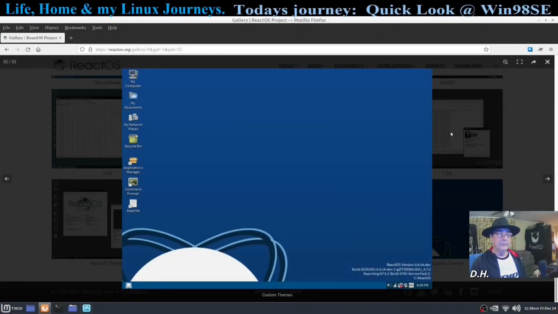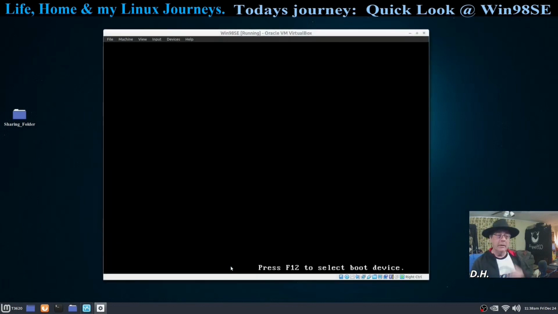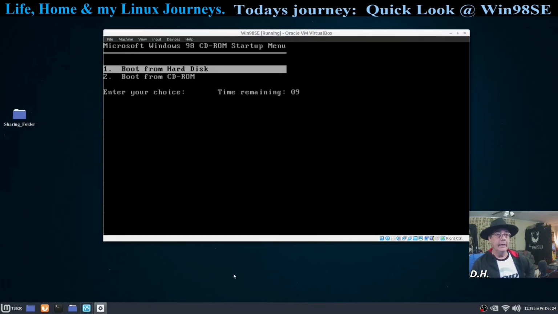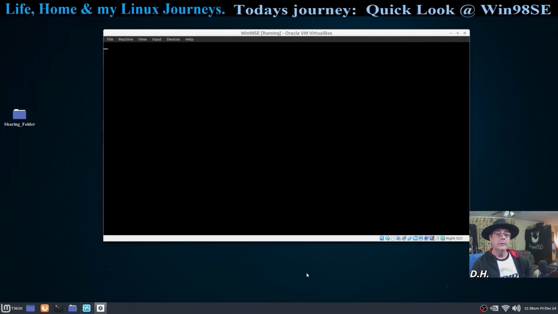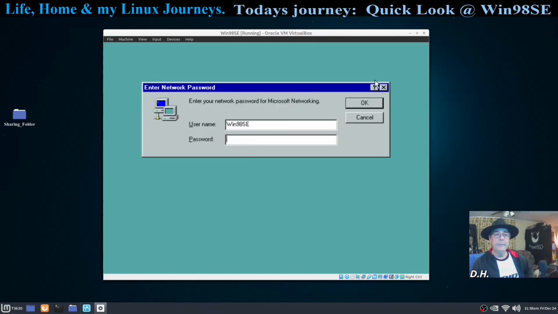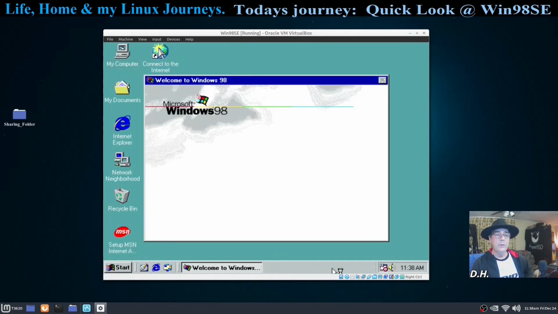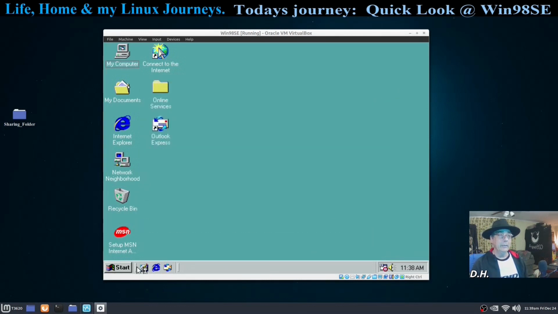Okay, so as promised, I'm going to look at Windows 98. This is a screenshot of ReactOS version 0.4.14. We close out of all that. And I've got Windows 98 SE set up in my VirtualBox. Now this is 98 SE. I'm going to go ahead and hit enter there instead of waiting. And I just want to compare this to ReactOS. Let me close this out, the welcome screen here. You can tell I hadn't done a whole lot in here.